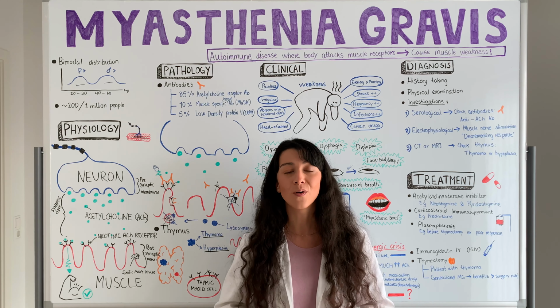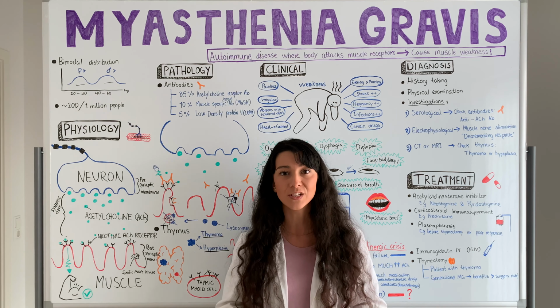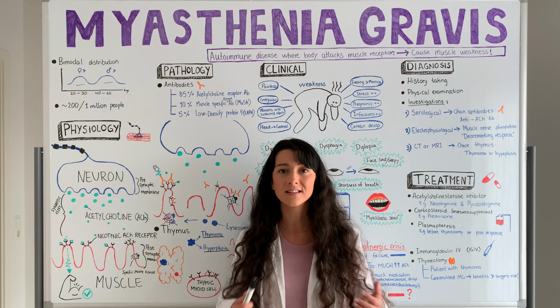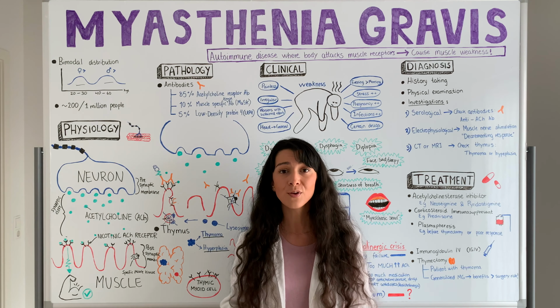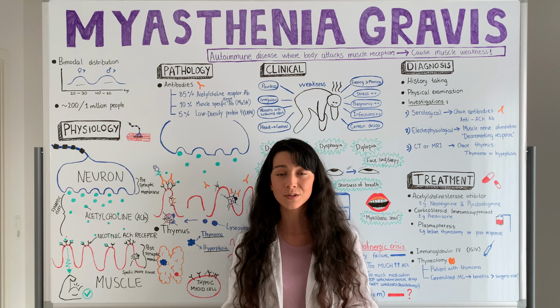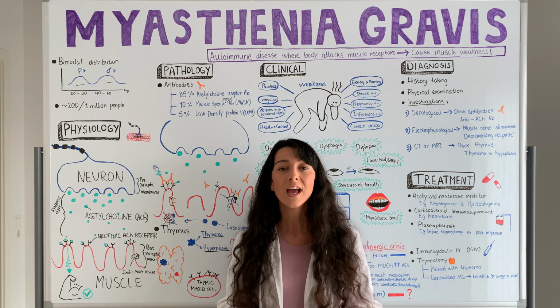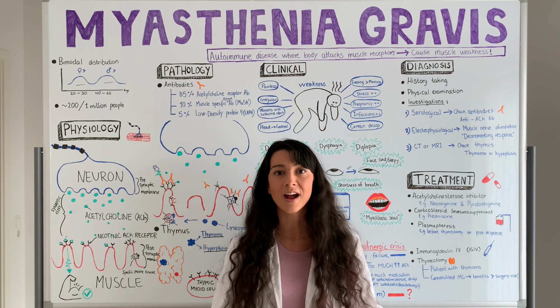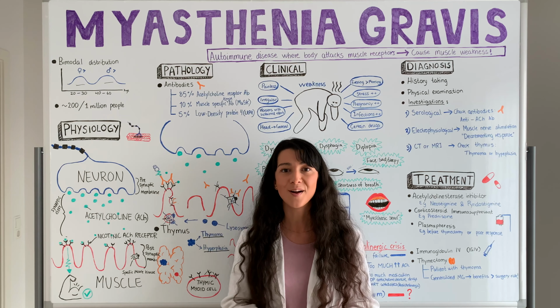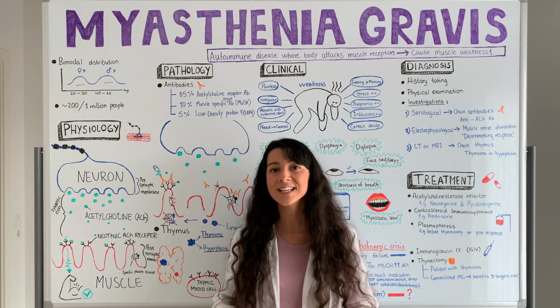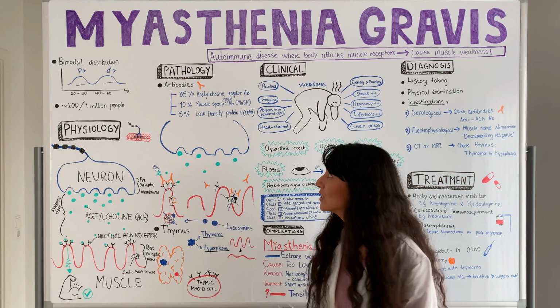In this video, I will talk about the clinical presentation. So what are the signs and symptoms of these patients with myasthenia gravis? But if you haven't watched part 1 and part 2, where I talk about the physiology and pathophysiology of myasthenia gravis, well, I recommend you to do that first. And I put the link down in the description. So let's get into clinical presentation.